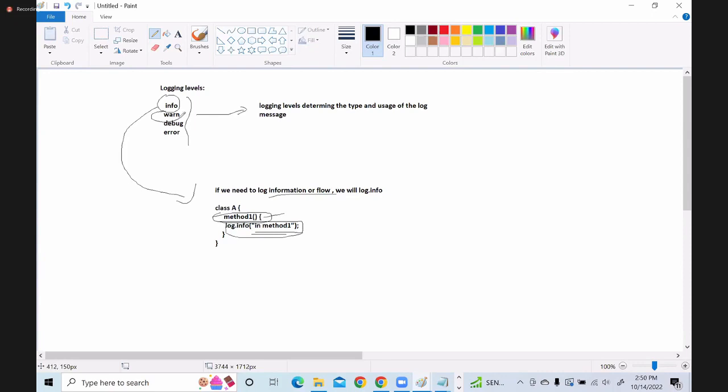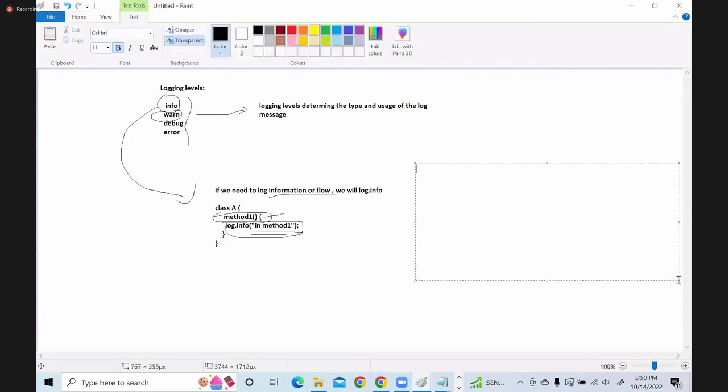And warn means, suppose you want to give some warning messages. For example, class A, method 1. Let us take int threadCount is equal to 100. I'll say if thread count is greater than 50, give a warning message.